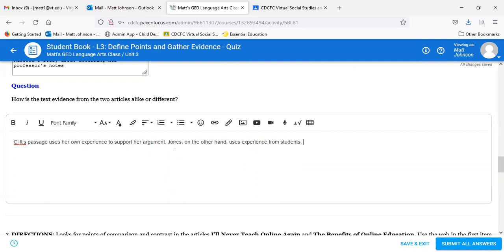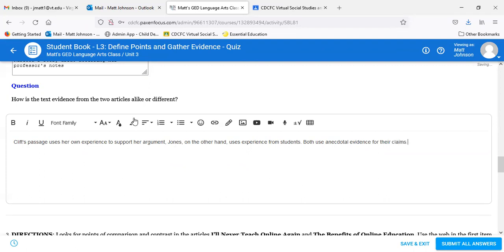So anecdotes, that's something you really want to point out. If you get to that passage in your writing response, and somebody's using anecdotal evidence, that's something you can really hammer on. There's not enough statistical evidence here. They don't use expert testimony or anything like that. It's simply their own experience. So I am going to include that. Both use anecdotal evidence for their claims.